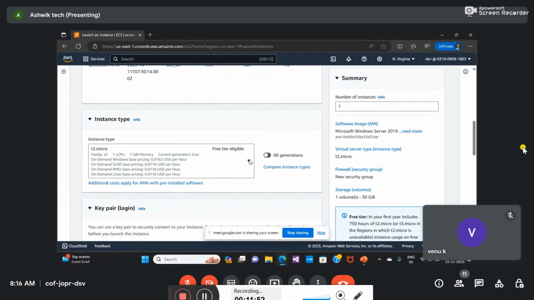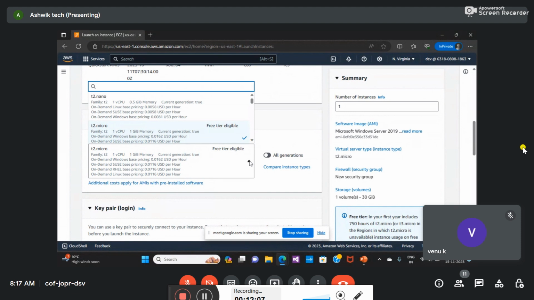When you're buying a laptop, you will look for the CPU and memory, right? How much RAM is required, 4 GB or 8 GB or 16 GB or 24 GB. Like that you will choose, right? Same way here, we need to choose how much CPU and how much memory we need.